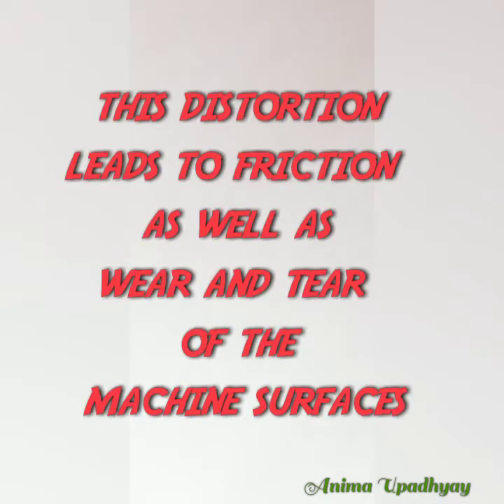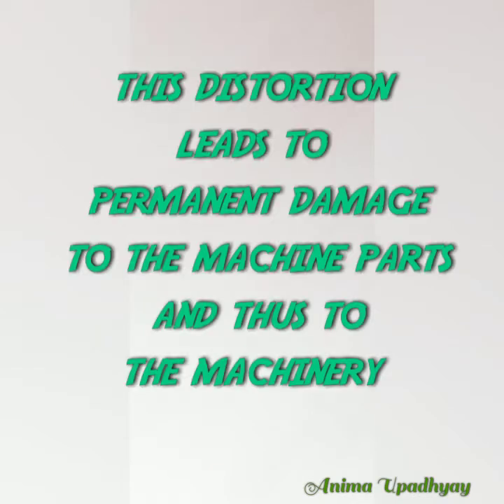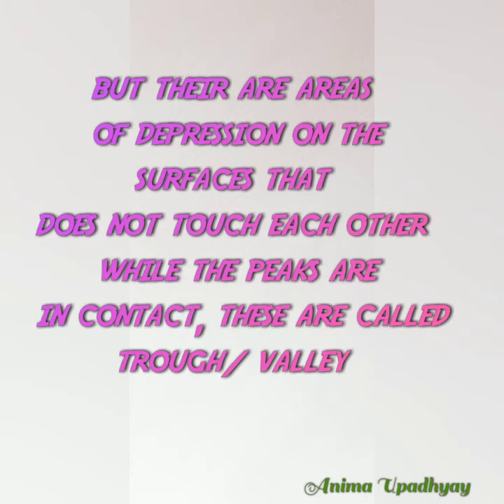The distortion of the peaks leads to friction as well as wear and tear of the machine surfaces. The rubbing of the parts also generates localized heat. This is called heat of friction. This heat is responsible for causing permanent damage to the peaks and further to the surfaces. The distortion leads to permanent damage to the machine parts, and therefore to the machinery.